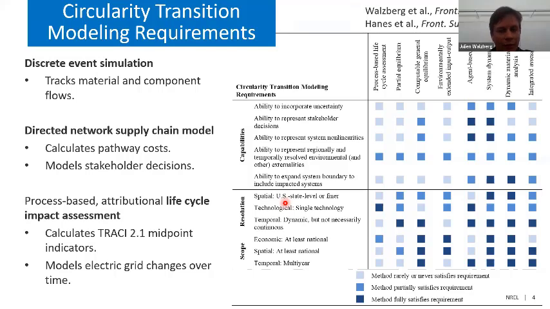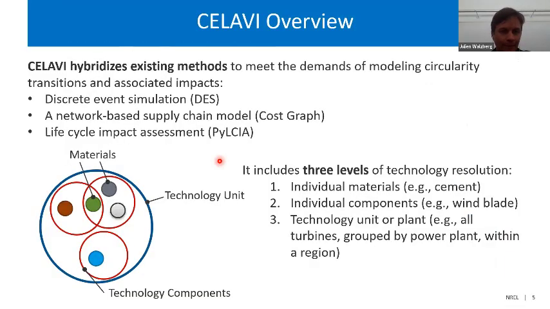And so we looked at different types of methodologies. You can see them there on the table. And we found out that discrete event simulation, network modeling, and lifecycle impact assessment were three methods that could answer most of those requirements if they are combined together, which the CELAVI framework does.